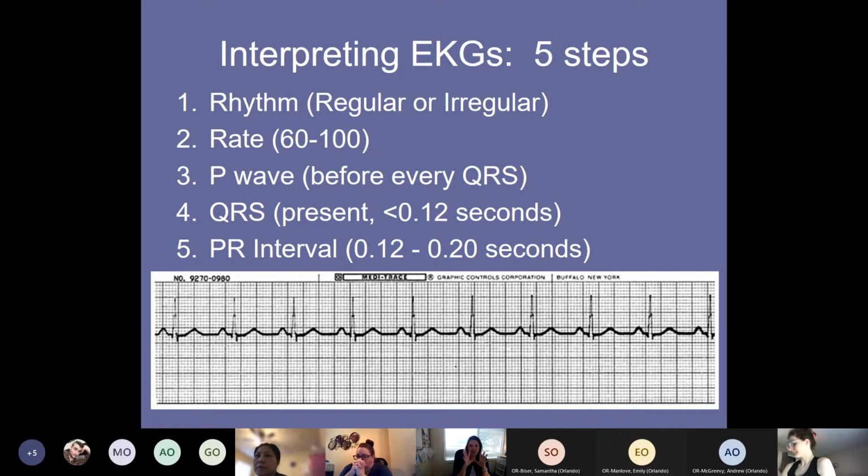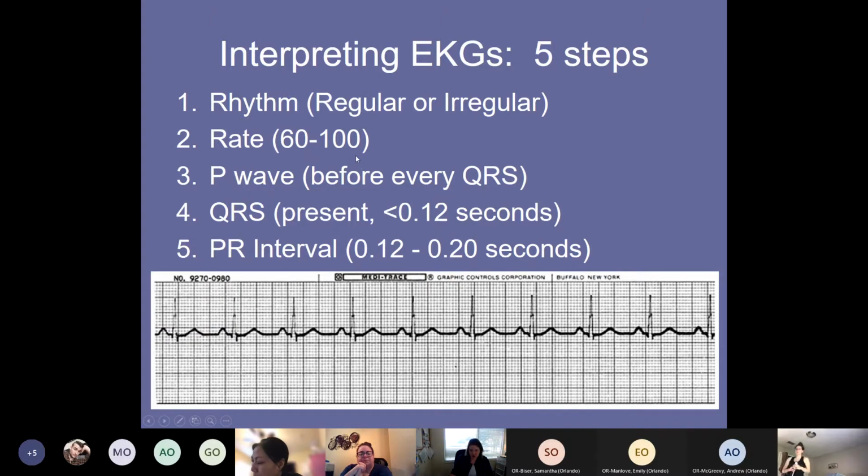So we need to see the rhythm. Is it regular or irregular? Remember, we're seeing if the top of the QRSs march out. And again, sometimes I use a piece of paper to do that. I line it up and I mark where the R is on each one, and then I move it down to see if they're equal. So feel free to do that on your exam as well.